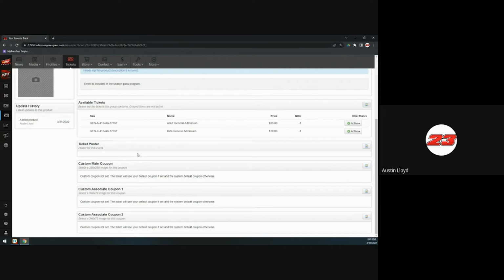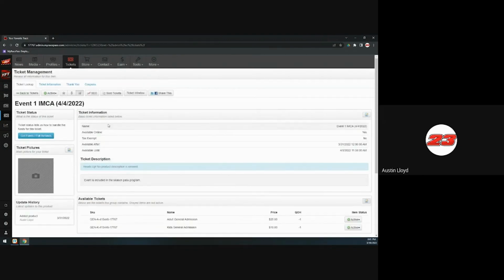And then you can put coupons in here as well. Coupons are basically just an image that goes on the back of the ticket. So you want some marketing partner, it's going to give away 50% off oil changes to your ticket buyers. You can do that this way. If you want to give out 20% off your concession stand or whatever you want to image on the back of your tickets, you can do that here. Give your nightly sponsors some kind of extra love or extra reason for your fans to support those people that are sponsoring your events. However you want to handle that, that's up to you.